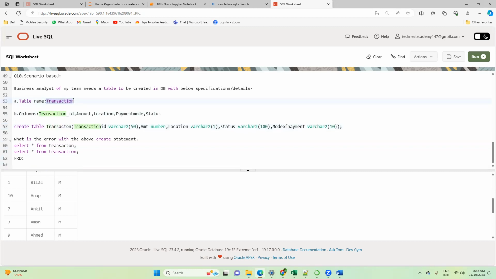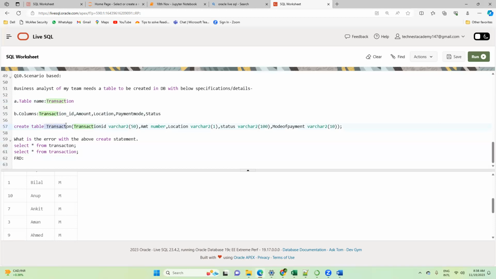So whatever the business analyst has written in the functional requirement document, FRD, whatever he has mentioned, you have to create the table with exactly the same spelling, because you are not the only one who will be using this table. In your project, you will have many other resources who will be using this table. Is that clear? Are you understanding, guys? Yes, Tanvi. Okay.